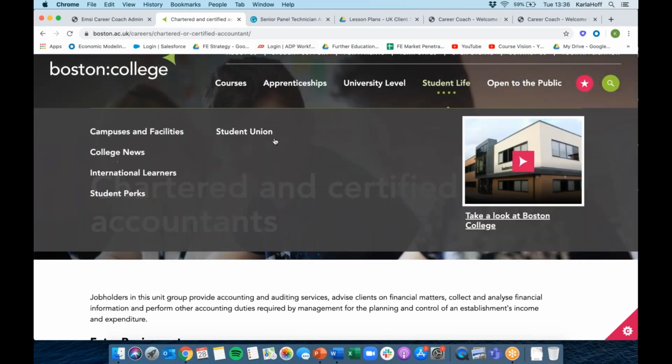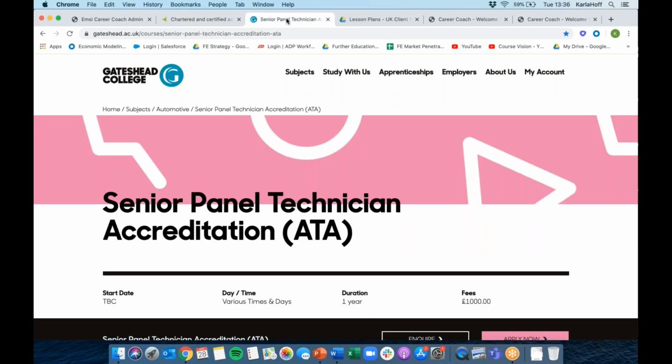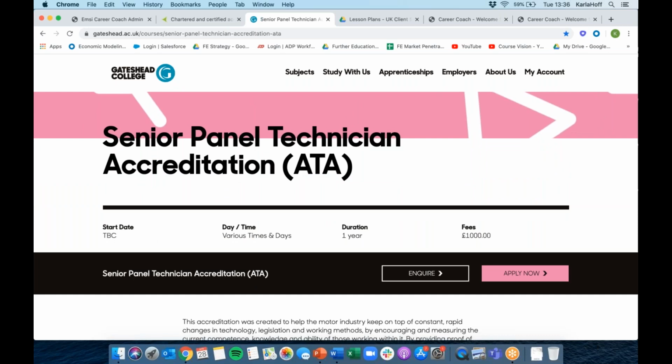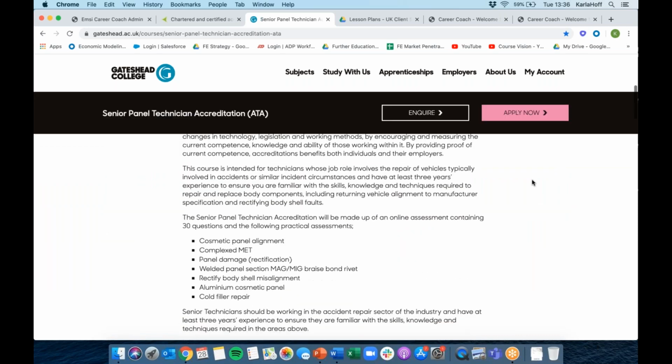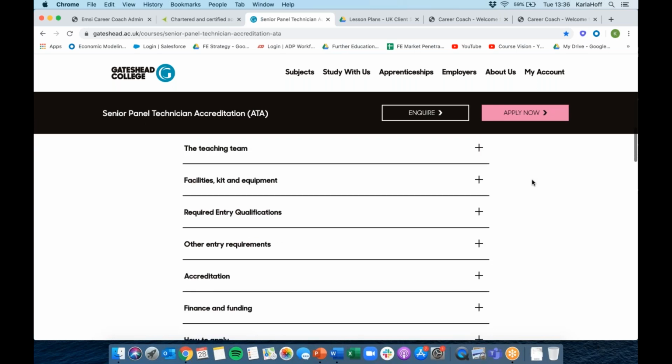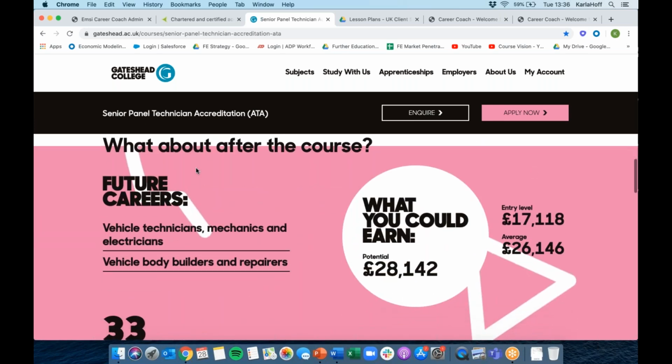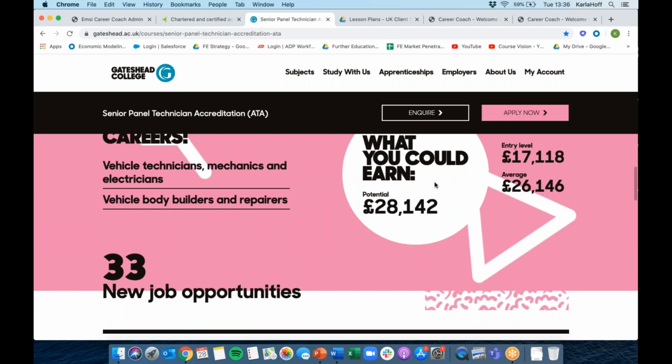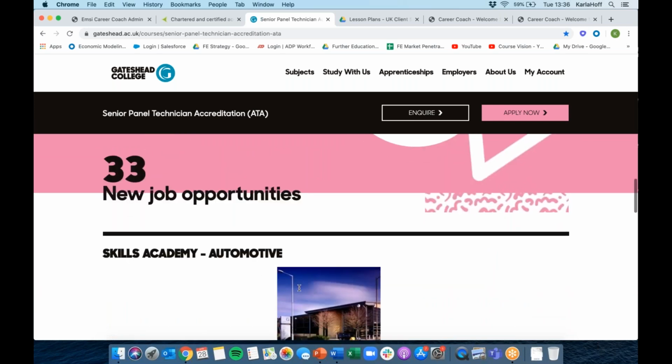Again, all on the website, not really moving anywhere. Another example is Gateshead. So senior panel technician, we've got again all of that information on the qualification or course, and then we've got careers, earnings and new job opportunities.